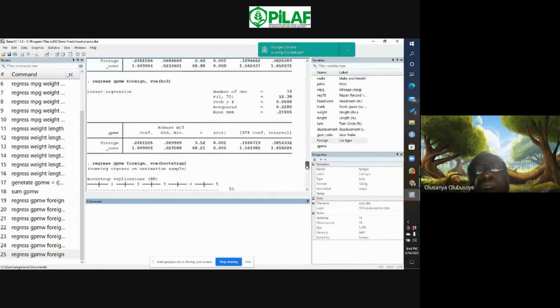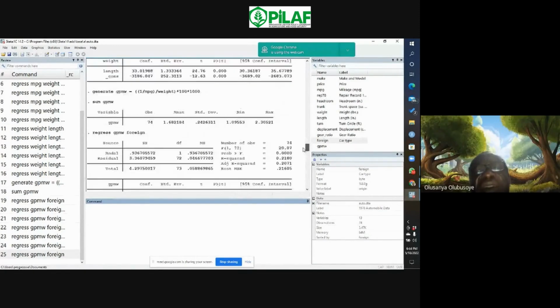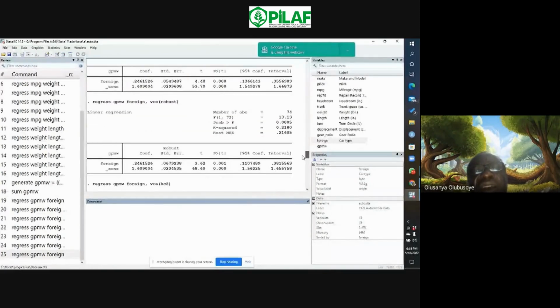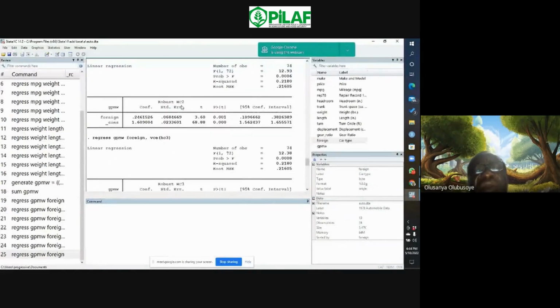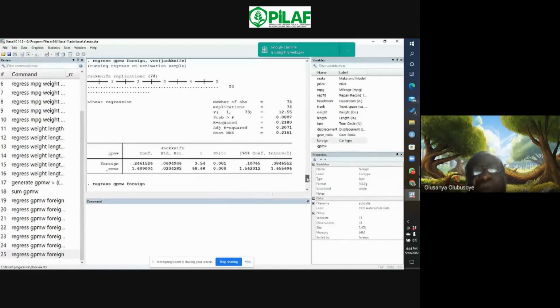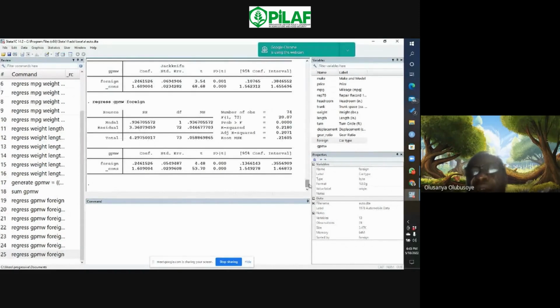We have looked at different ones: robust HC2, robust HC3, the jackknife standard error, and the last one was the bootstrap standard error. These are different ways of overcoming the challenge of non-constant variance. Is that okay?